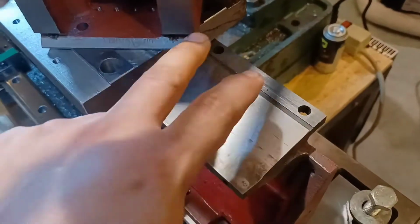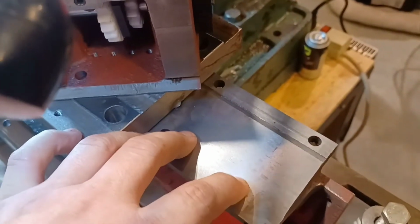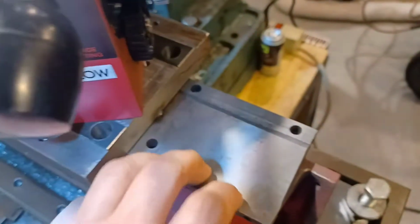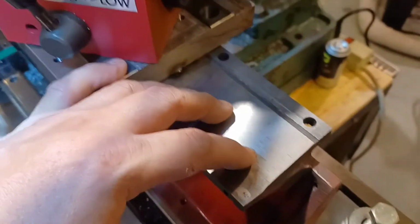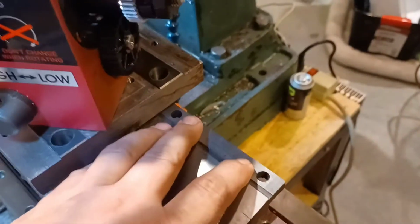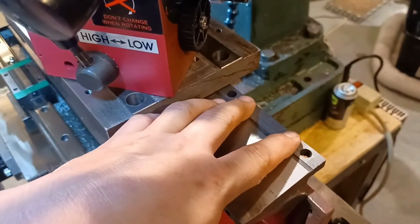The other thing I'm thinking is, because I took away the V here, which made sure that this spindle remained straight to this bed, what I'm considering doing is, when I mount this on the block of steel, making it movable so I can adjust it ever so little bit, just in case everything isn't perfectly parallel. Because unfortunately, taking that groove out, I always knew that was going to be a risk. So we're going to have to see what happens.